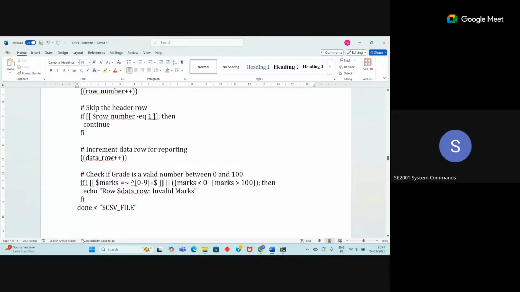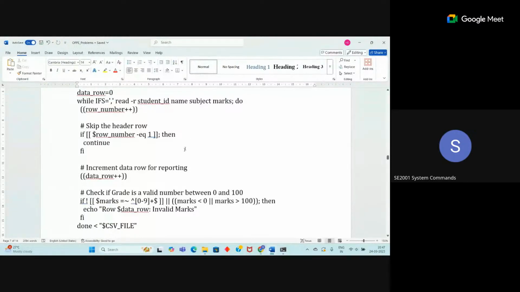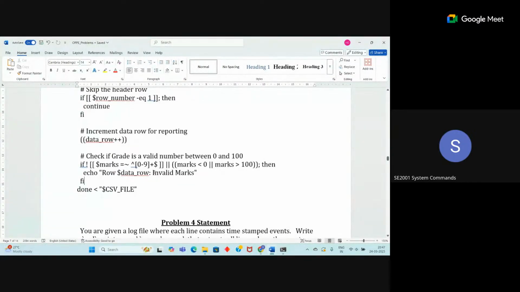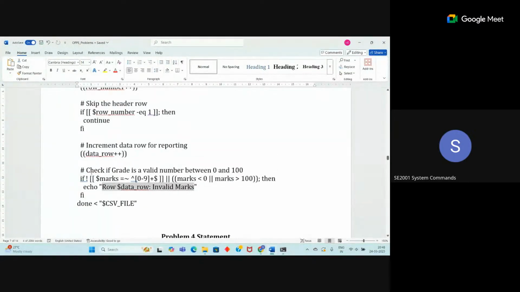If this condition is false, that means your marks are valid marks only, so simply you go and read the next row. Only for an invalid row, where your marks are not numeric or not between 0 to 100, is this displayed. Okay, and you are reading in a while loop.